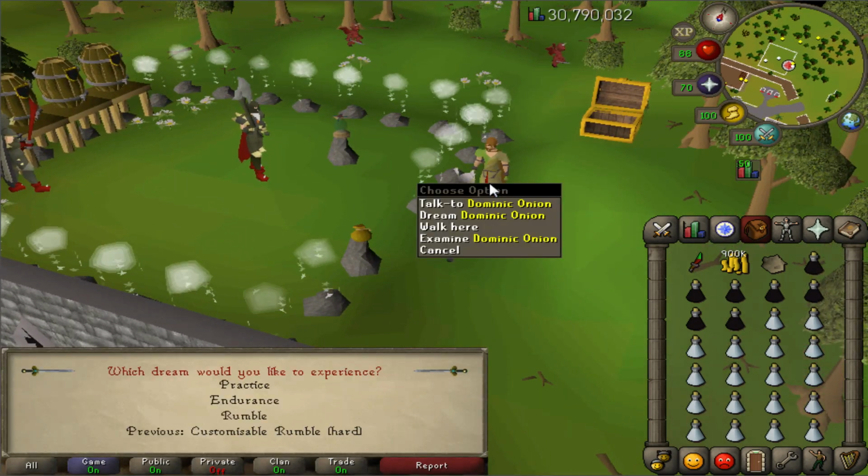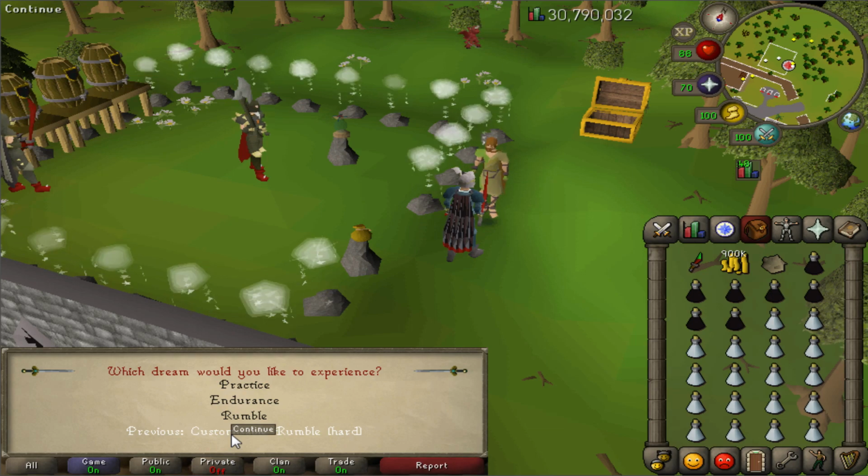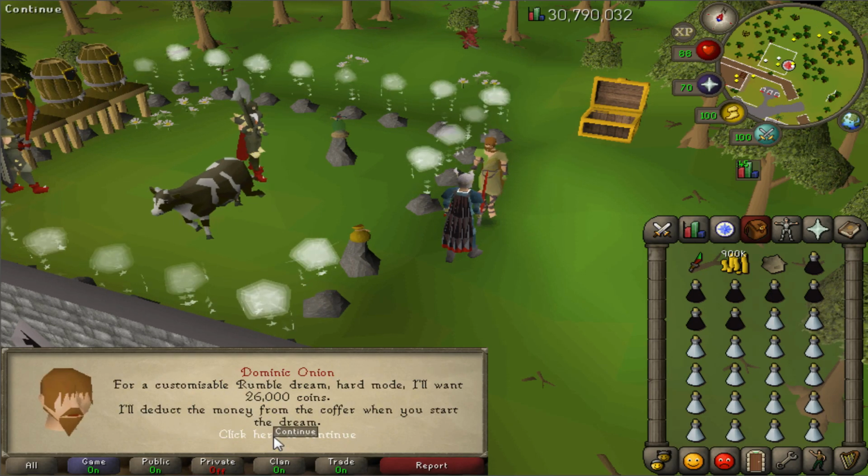And then right click on this guy and click on customizable Rumble. The one you used earlier will be fine, so you can click on that as well if you want to.